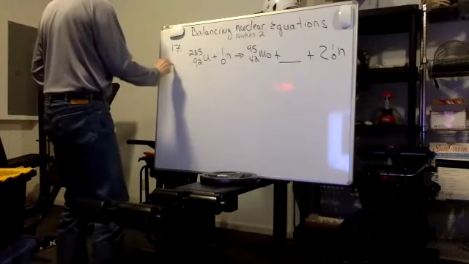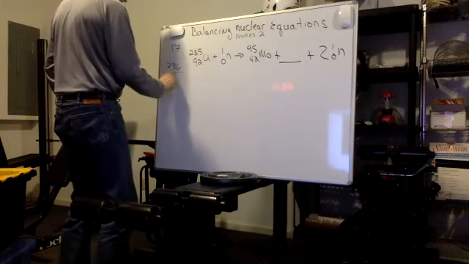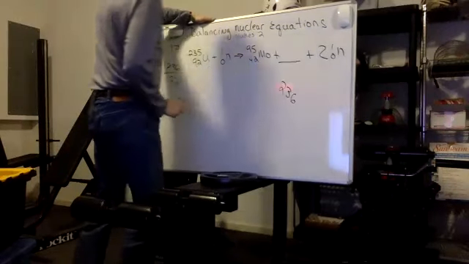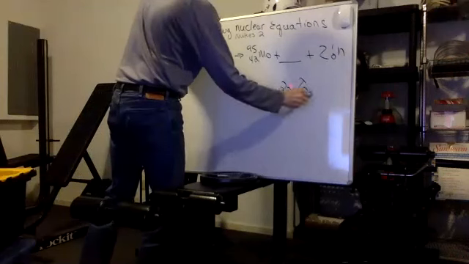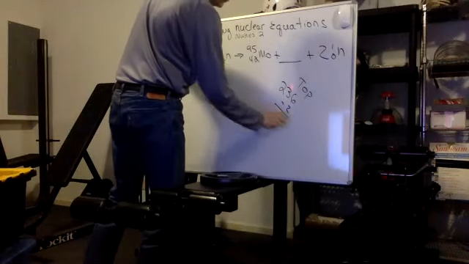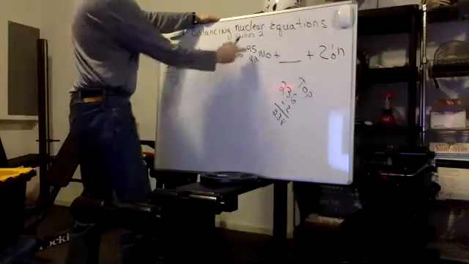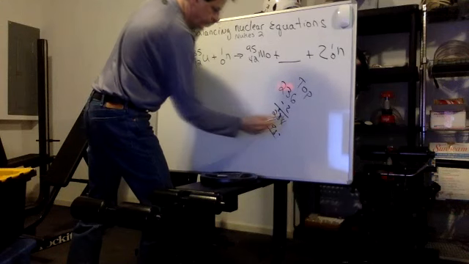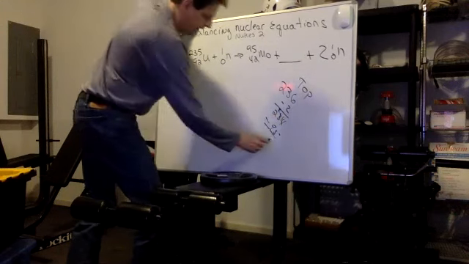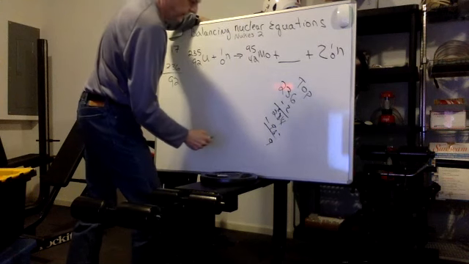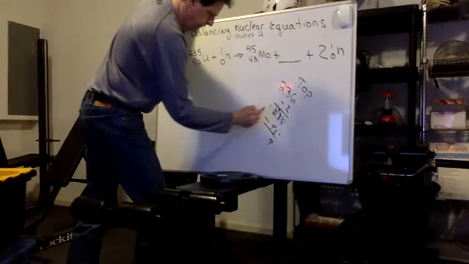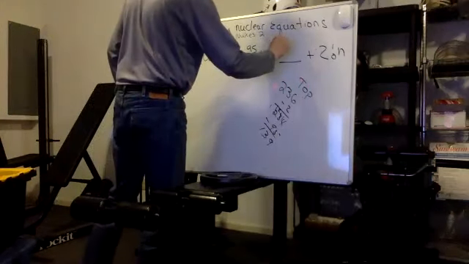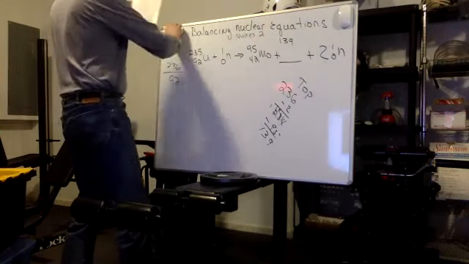235 and 1, so I got 236 on top, 92 on the bottom, and I'll do the top part first. Got 236. This is the top part. I've got 2 on top, which is 234. And then I got 95 to subtract out. So let's see here, 236 minus 234 is 2. I'm going to go ahead and do the bottom.